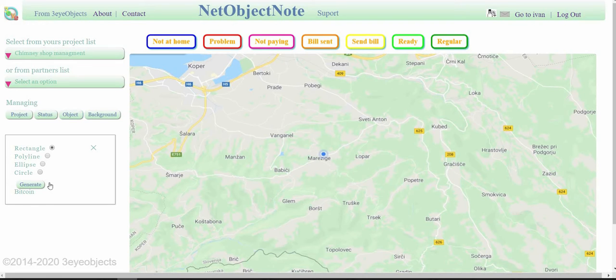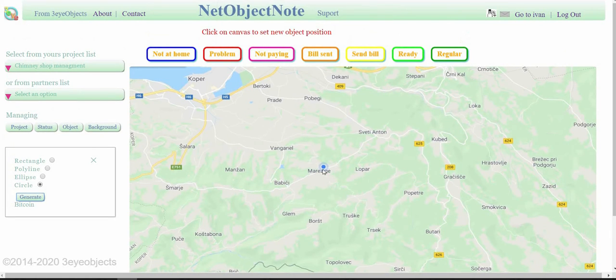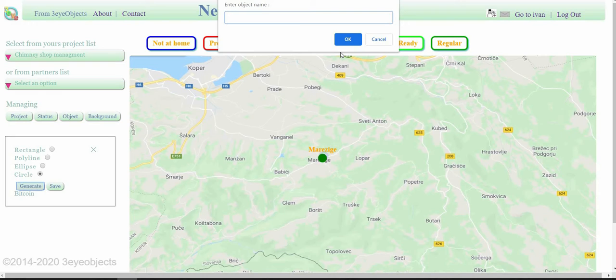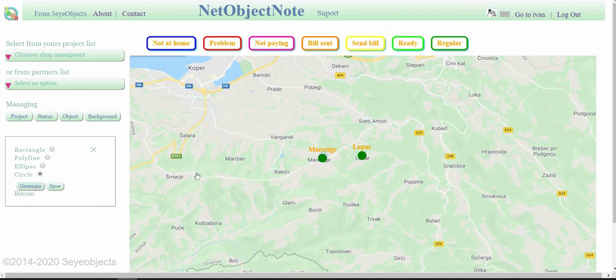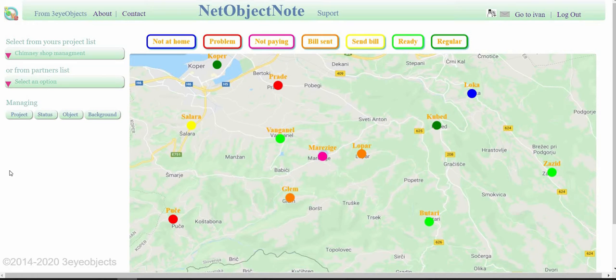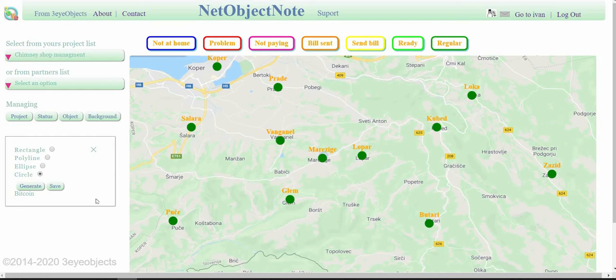I will choose a circle for chimneys. First object will be... I have to click on the screen to position the object. Next one... I have to click on save.